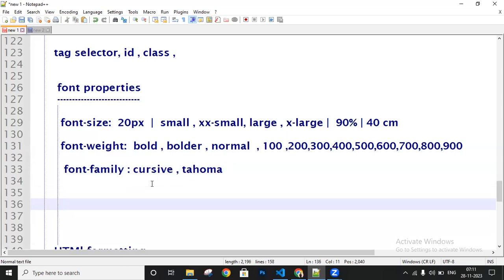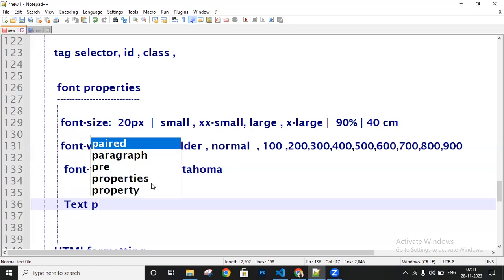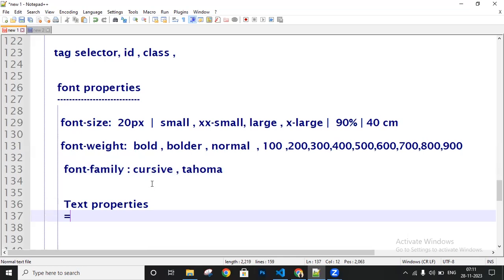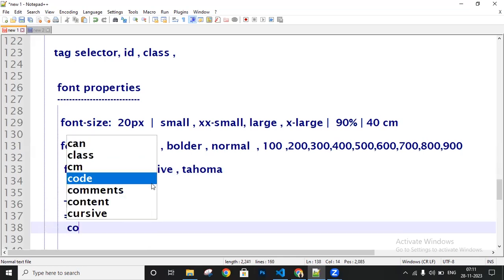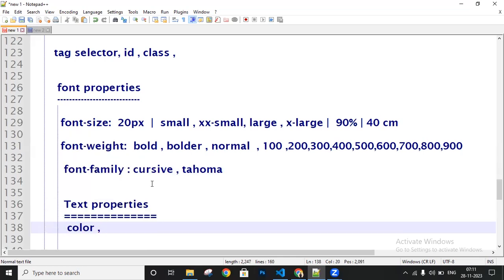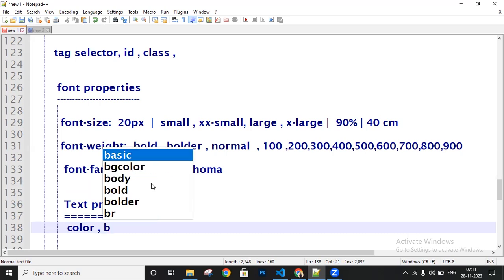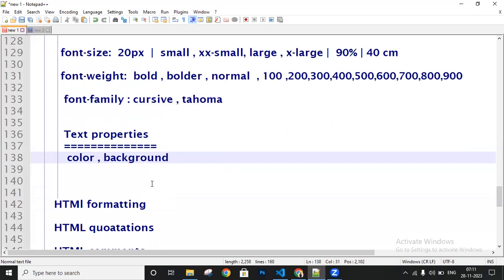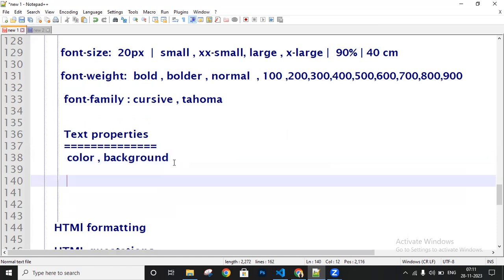Next we have the text properties. For text properties, first we have color, and we have background color. So color and background color.